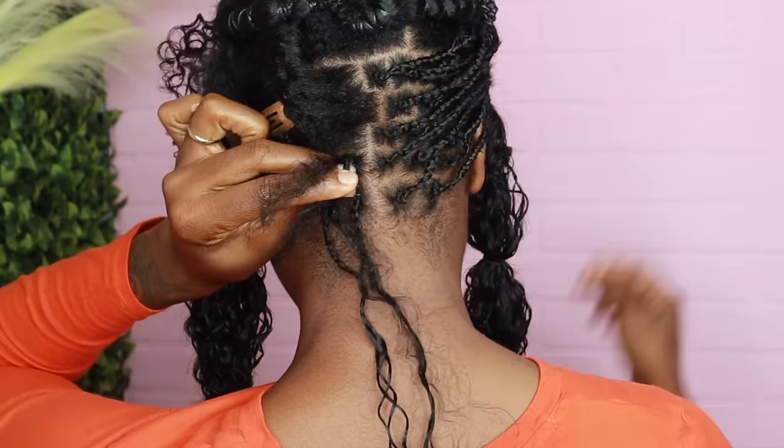So I only got a couple more rows. Almost 3 o'clock. And I love that I already did the rows. I wish I would have did that to each section. Made the process a lot easier.